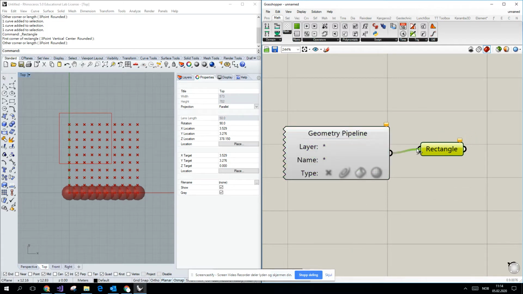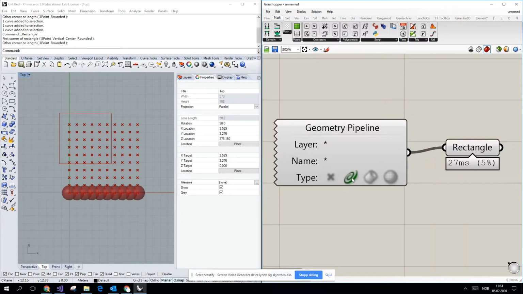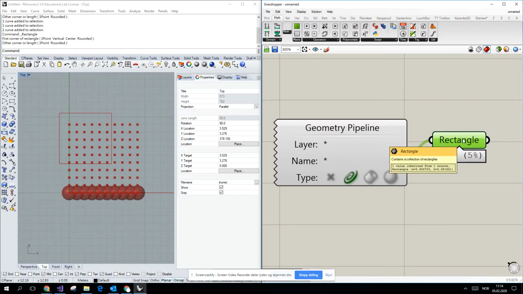And then I will try to connect this rectangle to this geometry pipeline. And the only thing which I have to double click is this curve thing to make it green. And then this rectangle, it's automatically inside my Grasshopper.